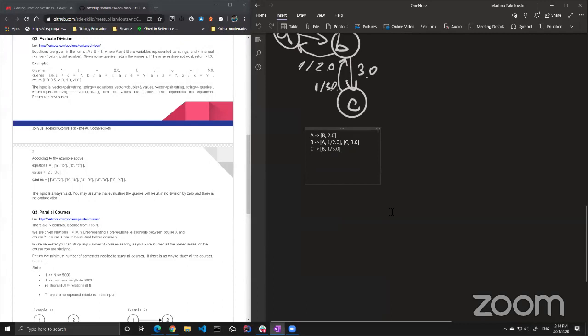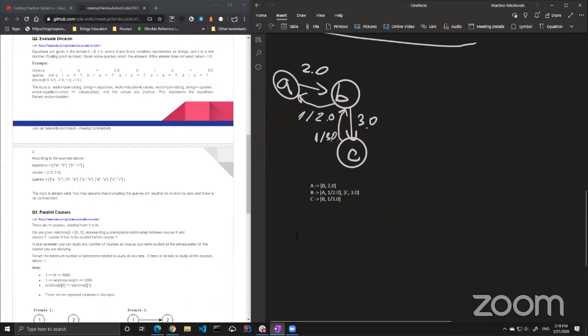Yeah. Okay, sounds good. So basically, if I have a query, this list is done. Now I want to find a query for, let's say, A divided by C. If I start a traversal from A, I can go to B, and from B I can go to C, and that is the end I'm looking for.